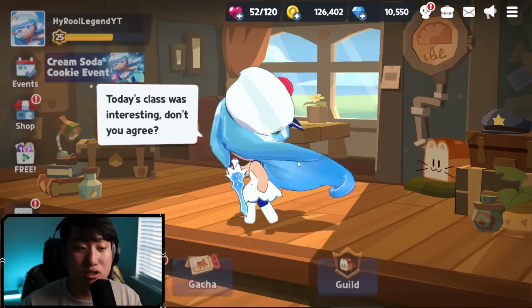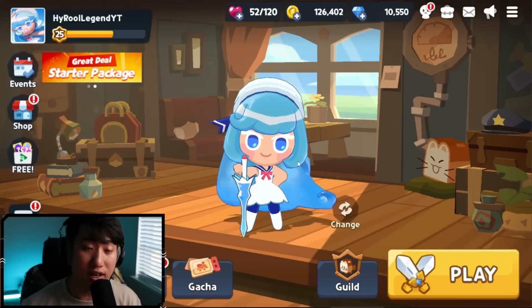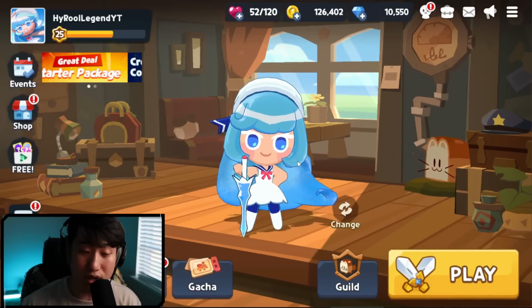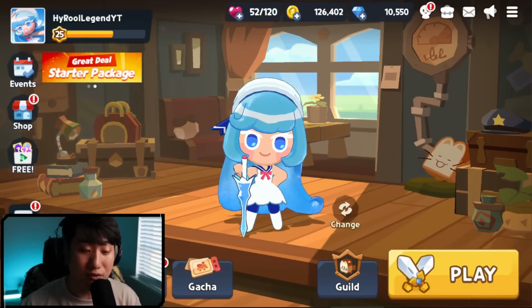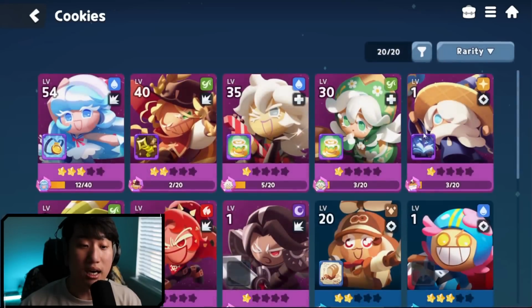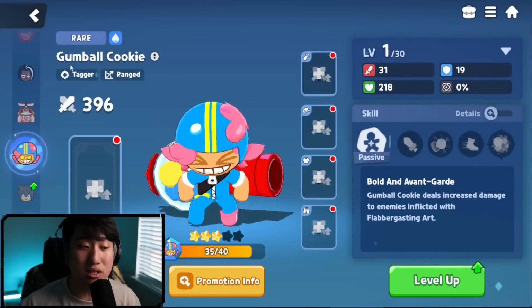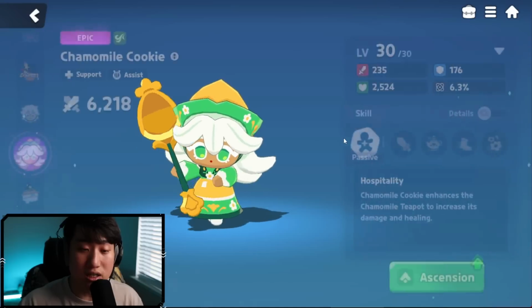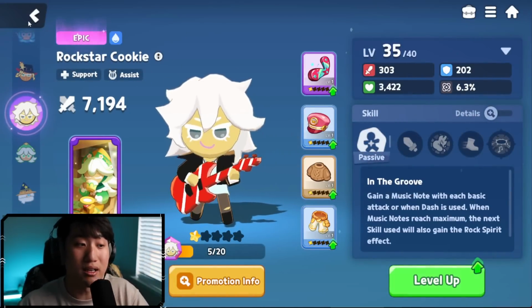Okay, so to do a recap, one, follow the adventure guide. That's going to be your best friend and kind of like the starter guide for you guys. As well as in the beginning, you want to upgrade at least up to 3 different cookies. Mainly one who is going to be your main damage dealer, someone like Cream Soda, someone like a tagger, someone like Twisted Donut or Gumball, who is going to be your best friend, and then someone like a support, who's going to be Camelile or Rockstar. Those are going to be your general 3 teammates.